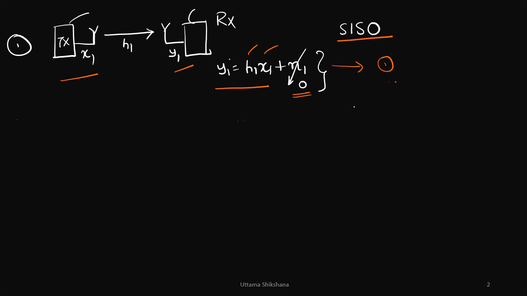Here we have one equation but two unknowns. H1 is also unknown, X1 is also unknown. We will not be in a position to solve this equation, solution does not exist. But the thing is there is a concept called channel estimation where you will know the channel coefficients. So considering that the channel estimation is already done and H1 we already know, then we can say that one equation, one unknown, so we can solve the problem and there is no issue here.